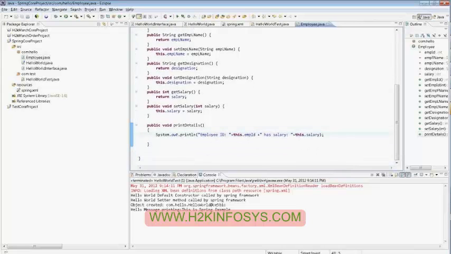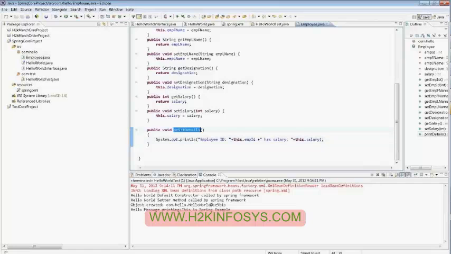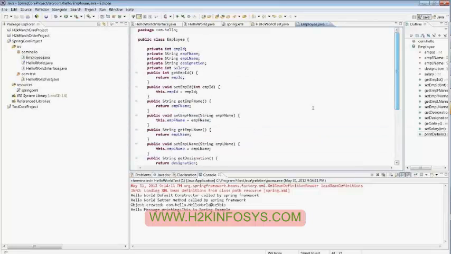Currently I'm writing only a simple message with our print details method. We are supposed to write a contract interface, and we are supposed to move all the methods there. So currently I'm not going to do that.